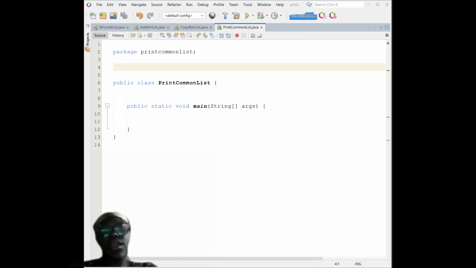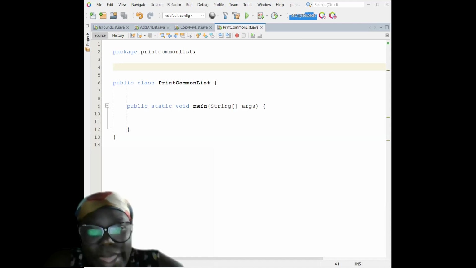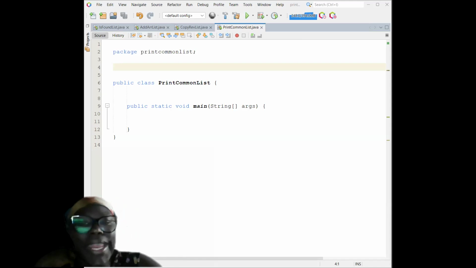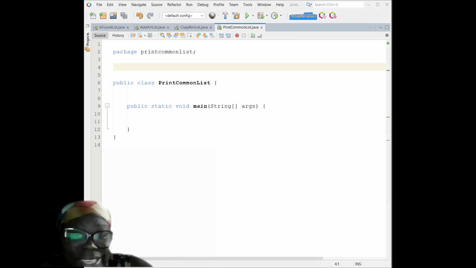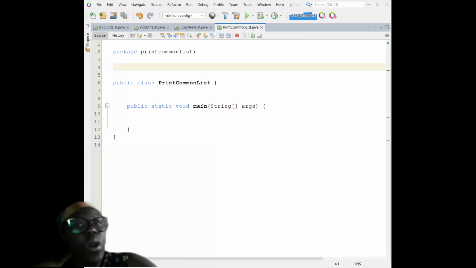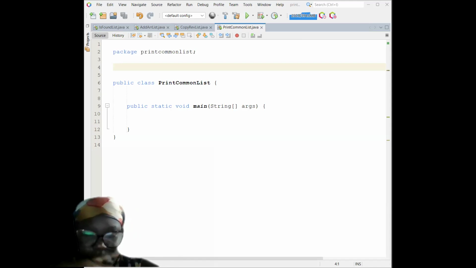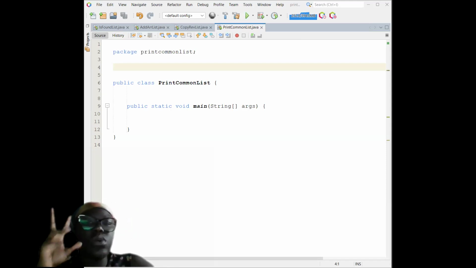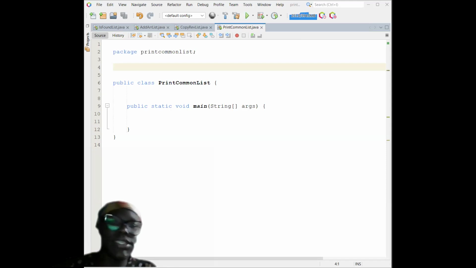Print common method. Write a method called print common that accepts two array lists of strings, call them star one and star two, as arguments. The method will compare the two array lists and print on screen any common strings.